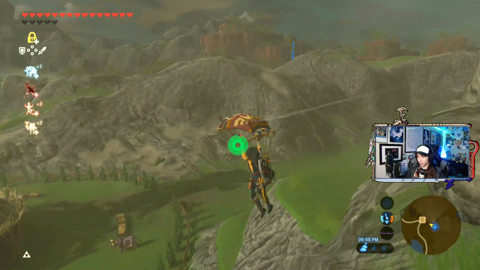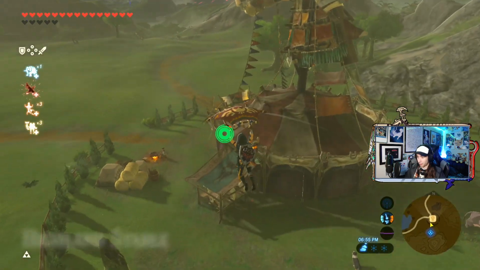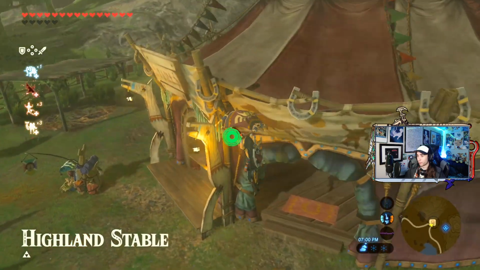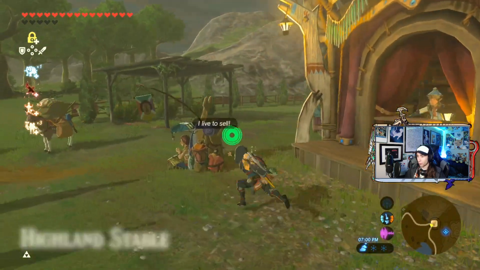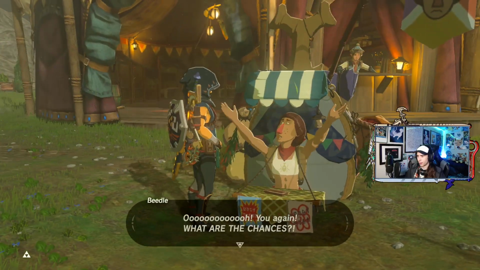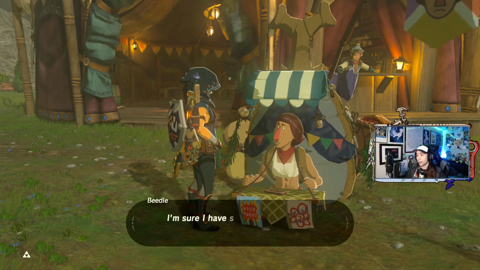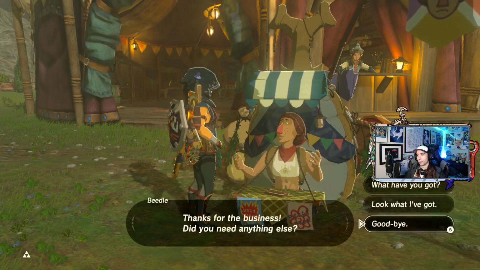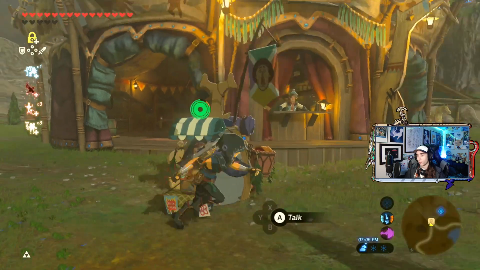Okay. I need a horse to moon jump. That is what I'm going to need. Hi. You have arrows for me, Beetle? I live to sell. Wow. What are the chances? Why are you sold out? Sucks.